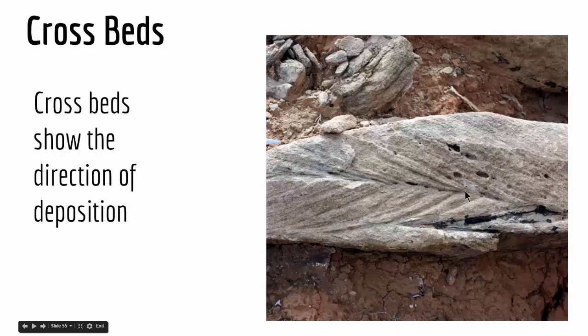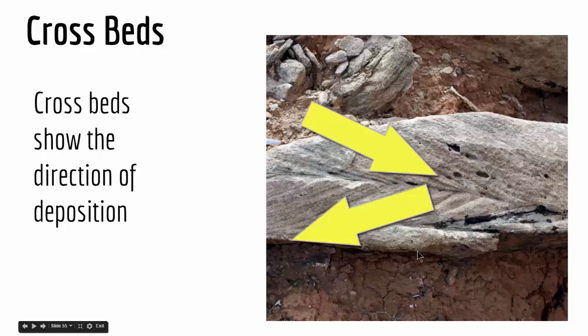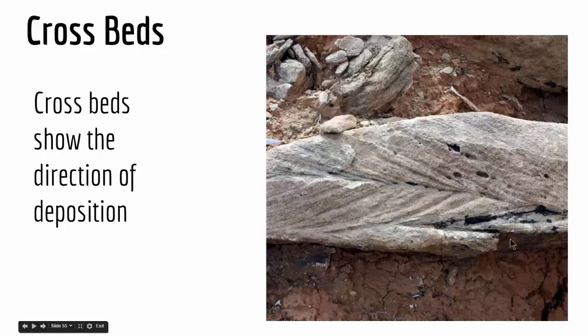This is the first deposition and this is a bedding plane, as you can see this line right here. So this sediment was deposited in this direction. After it was lithified, we got another deposition and the sediments were deposited in this direction. So cross beds, we get as a result of different directions of deposition. Usually these cross beds are made by wind or by water.